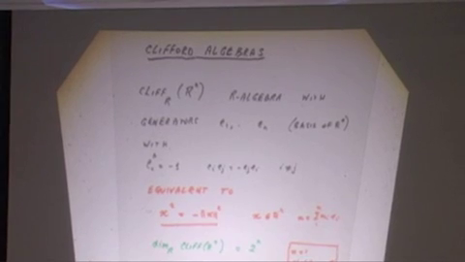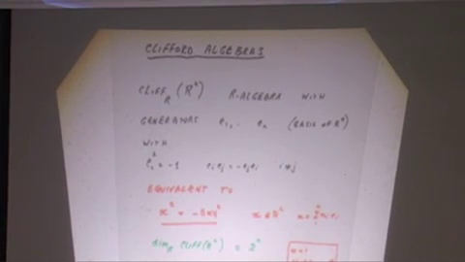You start off with n-dimensional space, Rn, and you define an algebra over the real numbers. This algebra has generators, E1 to En, where these form an orthonormal basis of Rn. And then the multiplication rule generates them multiplicatively. There's the square of each generator equal to minus 1, and every two different ones anti-commute. So you see the analogy with the quaternions.